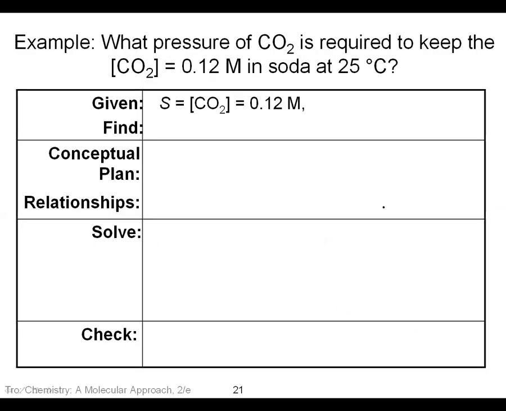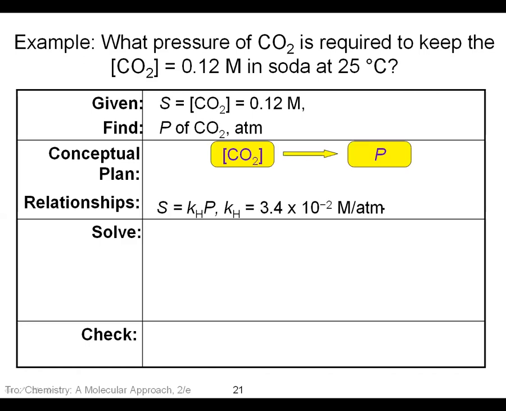So let's take a look here and see what pressure of CO2 is required to keep the CO2 concentration at 0.12 molar at 25 degrees Celsius. We could use Henry's law here to help us with this calculation. If we look it up, this would be Henry's law constant for CO2, which would be in that table. Some books will not use C, but will use S for solubility, and that really is the molar solubility, which is a lot of words just to get you back to the same thing as molarity, really.